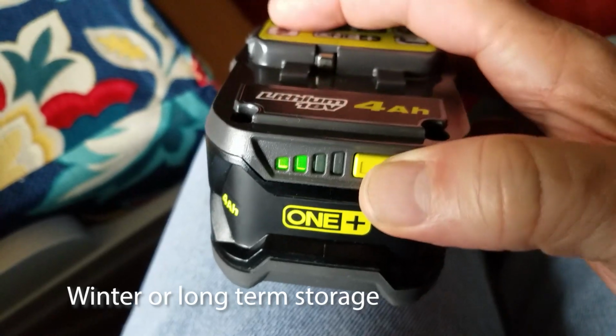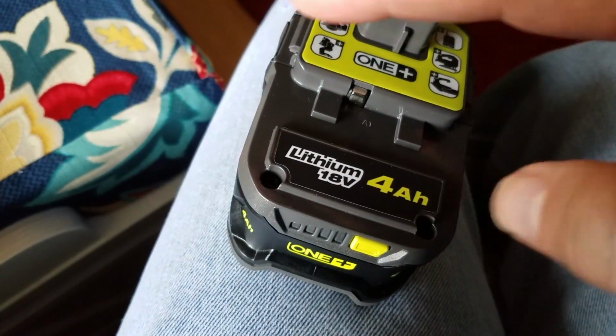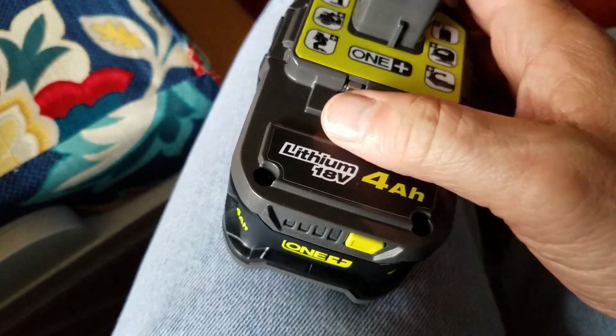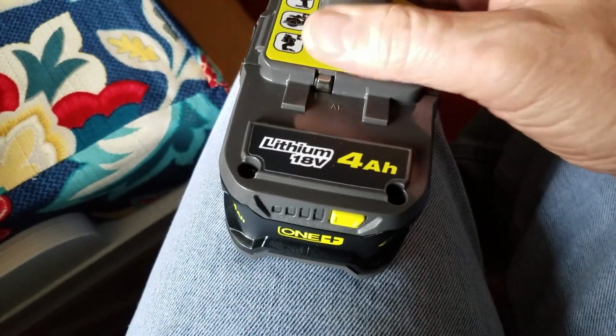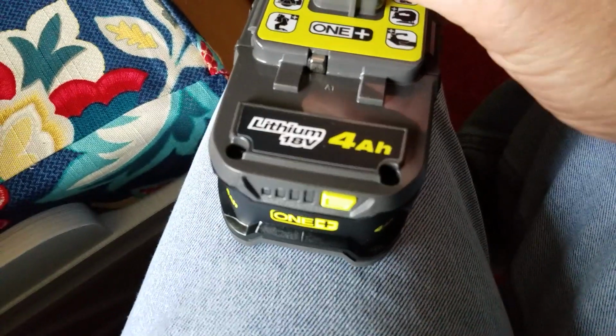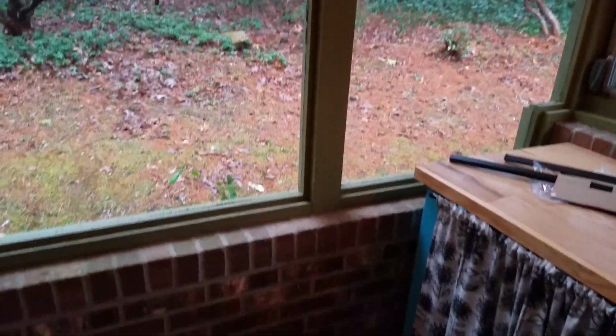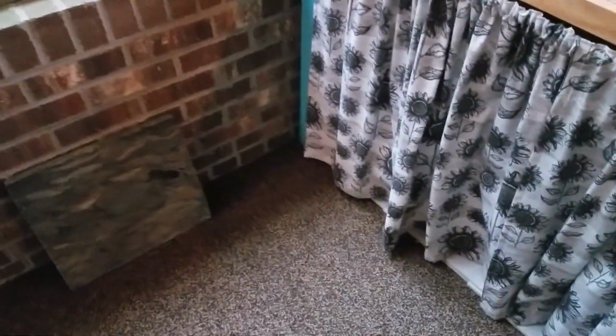And when you do store them, 50% is about where you want to leave the batteries. You don't want them at a full 100%. That's not good for them. And just leave them somewhere where it doesn't get down to freezing, and you should be fine and ready for the springtime. And while you can't store your Ryobi outside, you can store it inside.